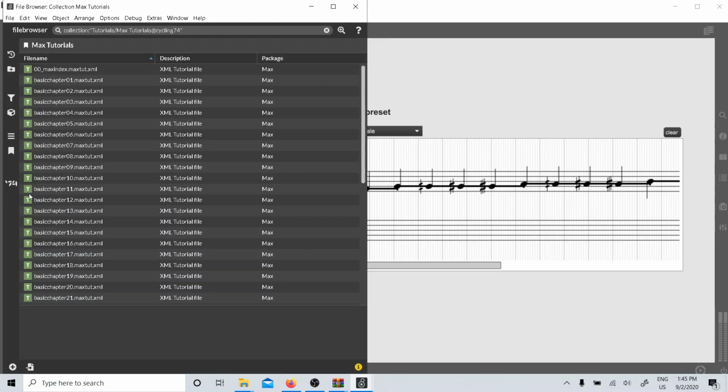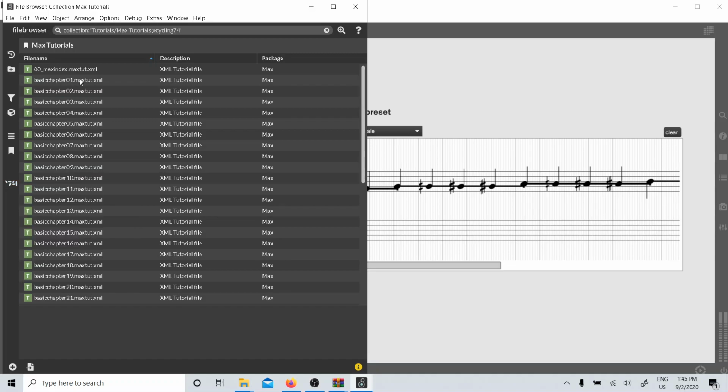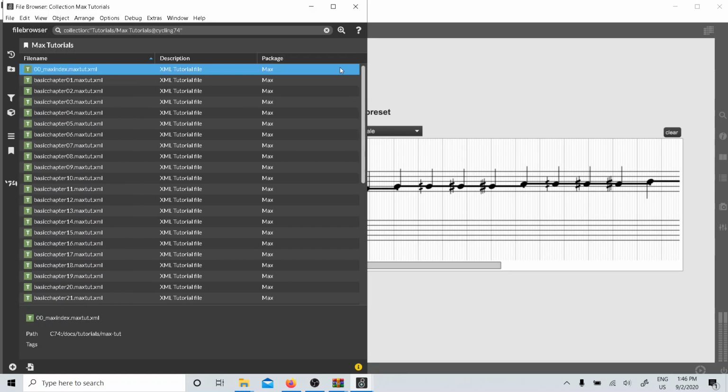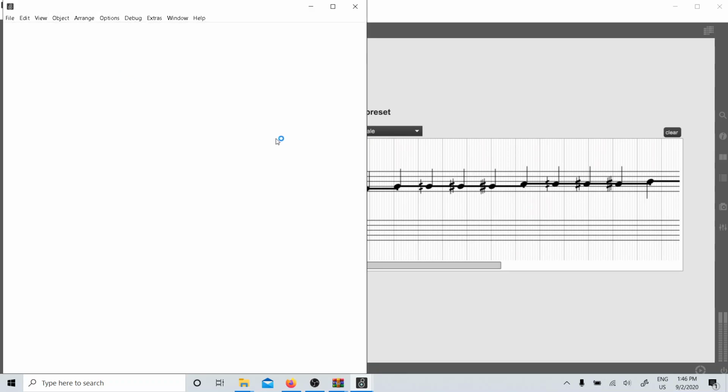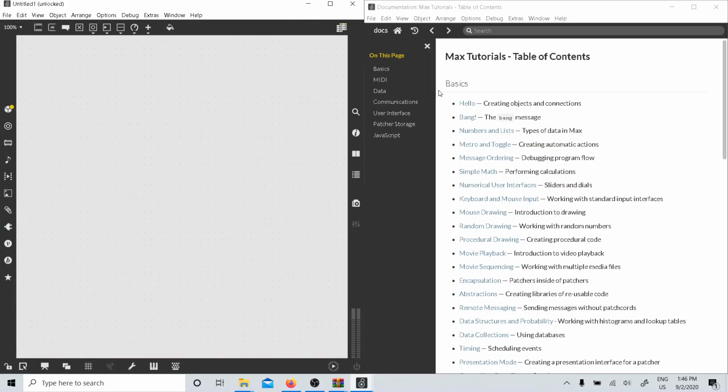And if this doesn't automatically pop up, scroll down to these almond looking things on the bottom and click on that, and then this menu says built-in content should show up. Go down to tutorials, then click Max Tutorials. All these are extremely useful and they will guide you into the very basics of how to use the program. If you double click on one of them, it opens up a file, and you can follow along with this while you work. So if you have a new patcher open, you can be making the stuff that the tutorial shows you and moving back and forth.